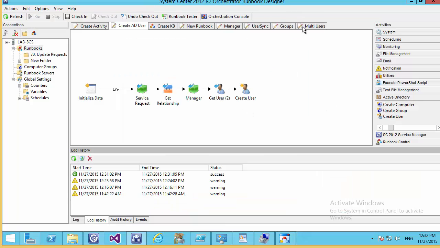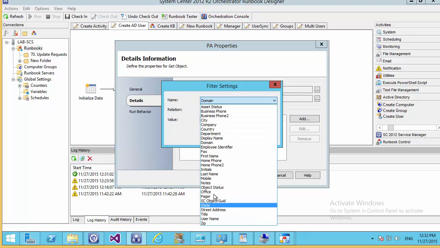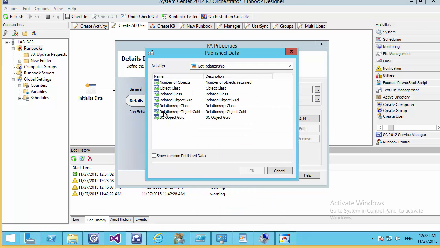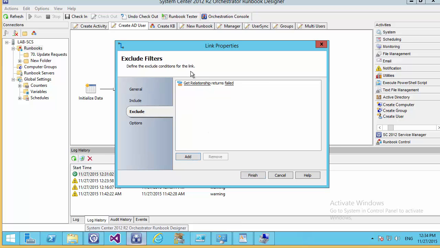And of course, if we now wanted to take advantage of that, what we would do is create this as the PA relationship. Okay, so we want to extract the PA. So here we would add the filter.